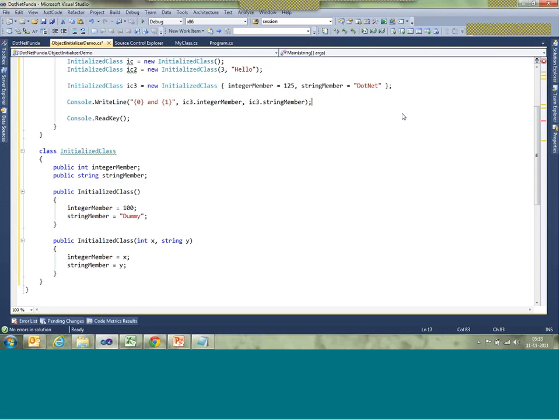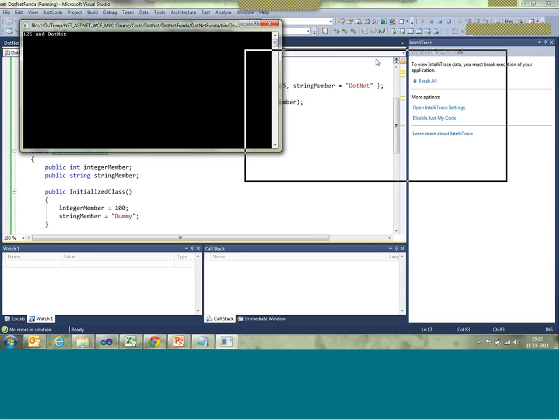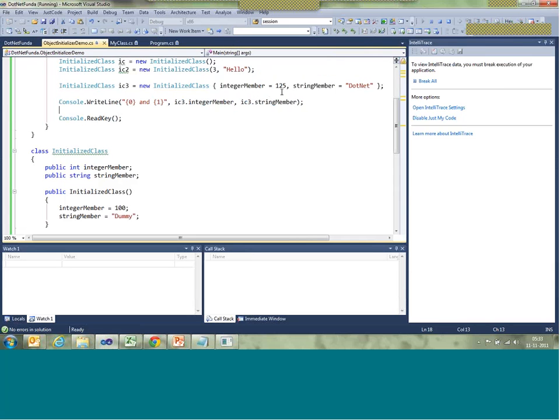So basically, I'm printing the values of IC3's integer member and string member. Let me execute this. So you can see 125 and .NET as the output. Those are the values we supplied using this particular statement.